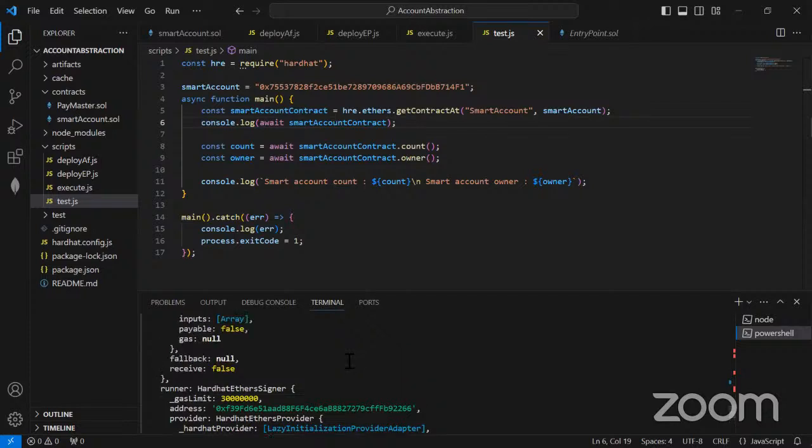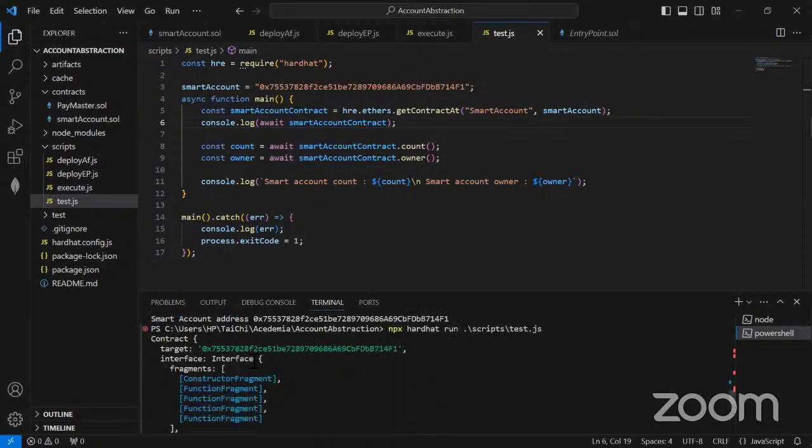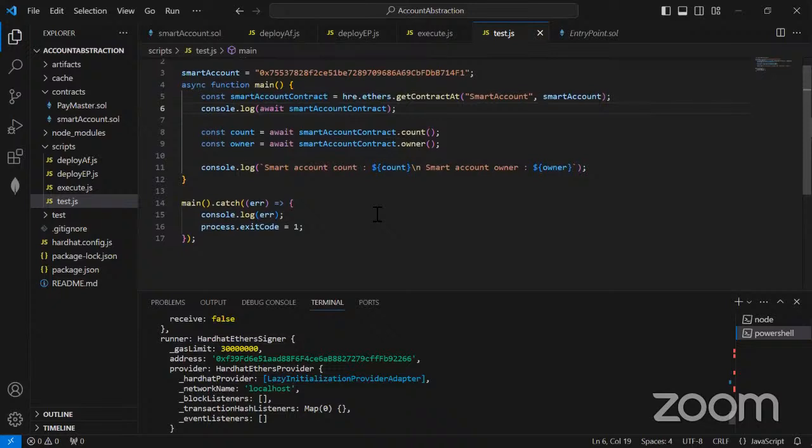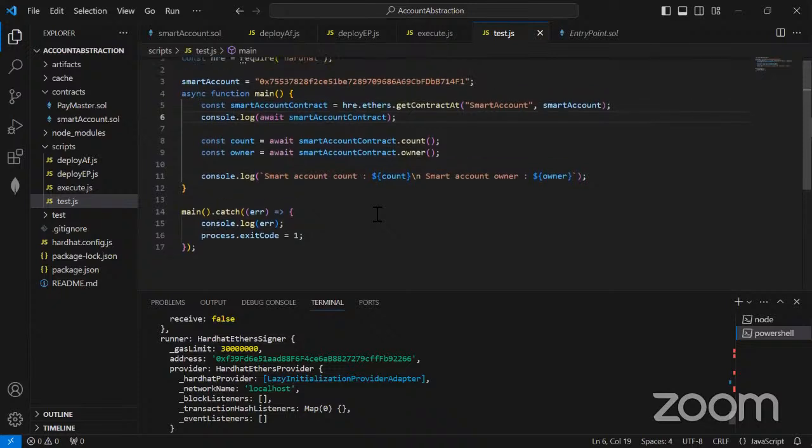So let's see. This is the address, and then this is the address of the owner, right? So let's see. What are we missing here, guys? What are we missing?